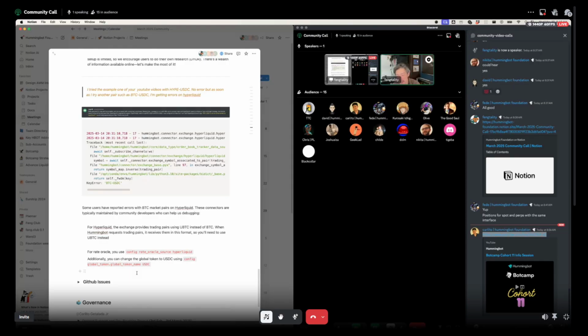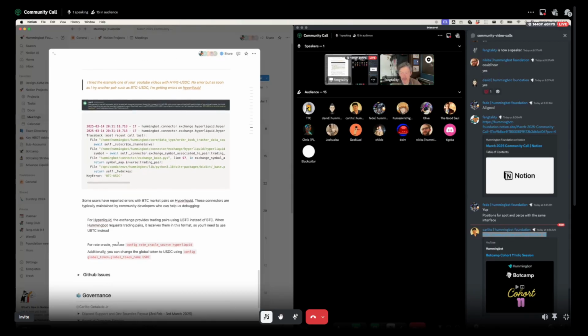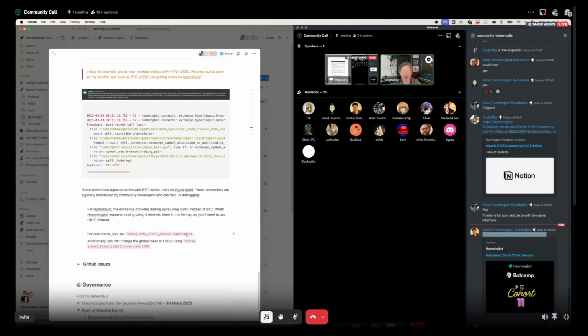It seems like in Hyperliquid, the trading pair for BTC is actually UBTC instead of BTC. Ralph, I think, put some things you can do. You can use Hyperliquid as a rate oracle, and you can also change the global config, the global token, to USDC if you want to use that.